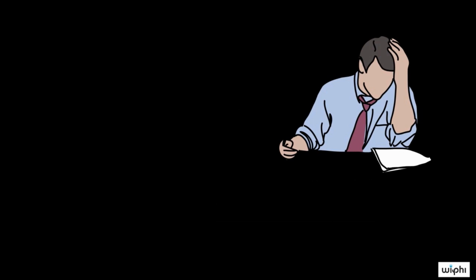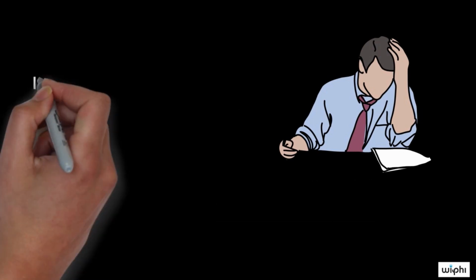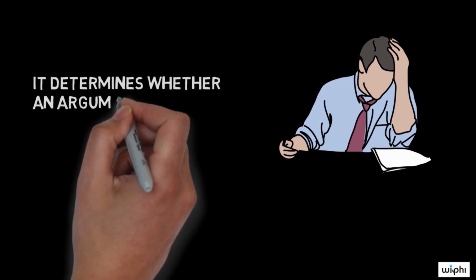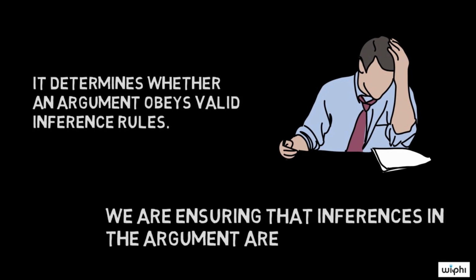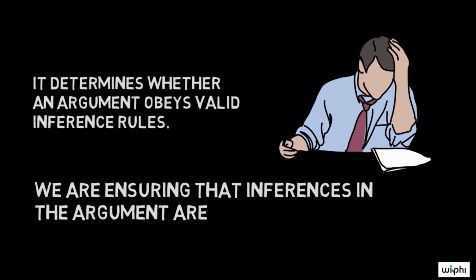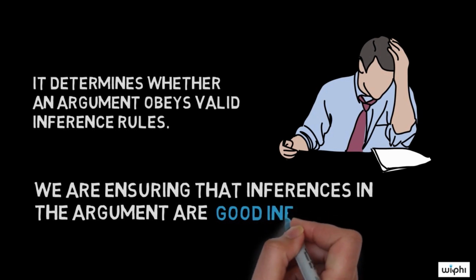You may wonder why validity matters at all, if the truth of the premises doesn't matter. This is a good question to ask, and it deserves a long discussion. But the short answer is that validity is used to determine whether or not an argument obeys valid inference rules, the laws of deductive logic. That is, we are ensuring that inferences in the argument are good inferences to make.